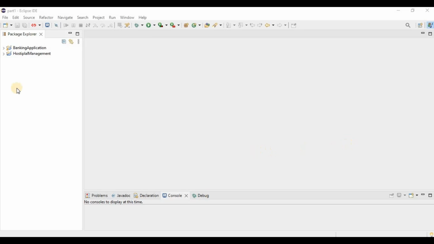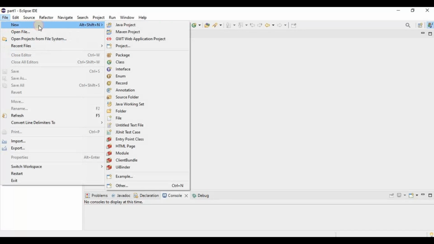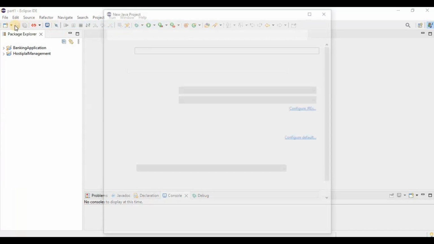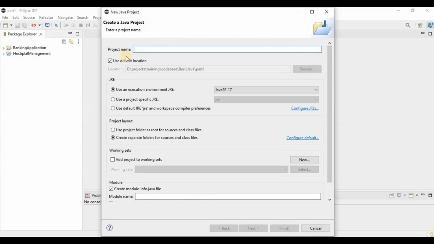For writing the code, I've used the Eclipse editor as the IDE. From here I'm going to create the project first. How are we going to create the project? Let me create the Java project from the File menu. We can name it car rental system.